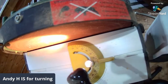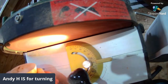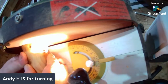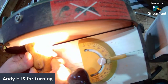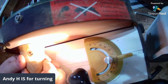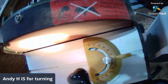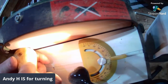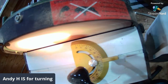Yeah, it is. It's glitching a bit, so apologies for that, but just to show I've got a sander. That's about 120 grit on there. So that actually gives you quite a reasonable finish straight off this, and only have a little bit to do on the lathe then. There it is.